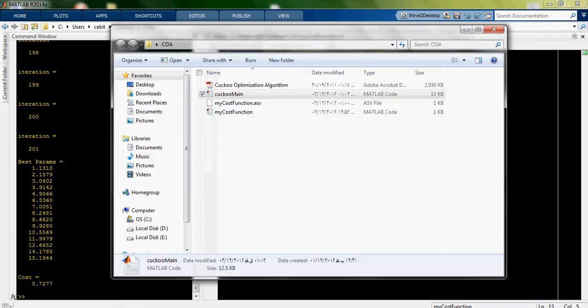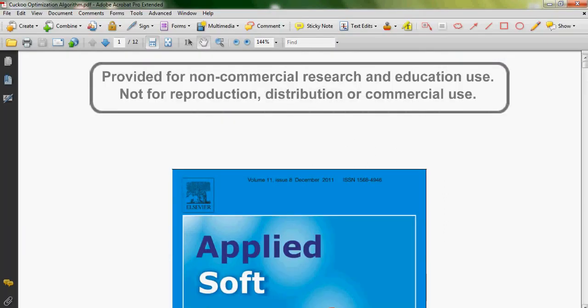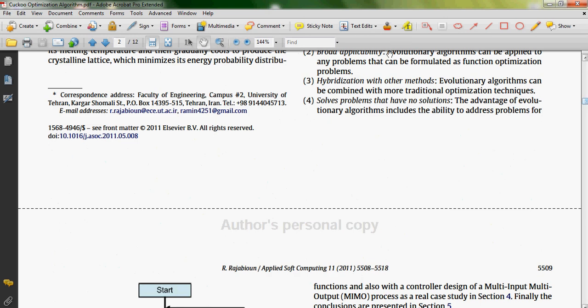If you want to get these codes, they are in the file exchange section of the MathWorks website. You can get it there, or you can simply email me through these 2 emails here.